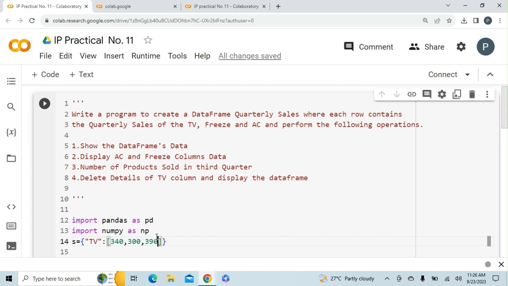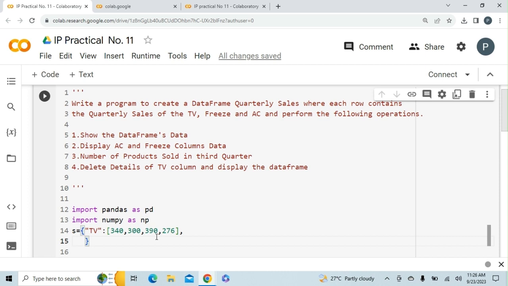Then for fridge, I can write 210, 314, 301, 240.